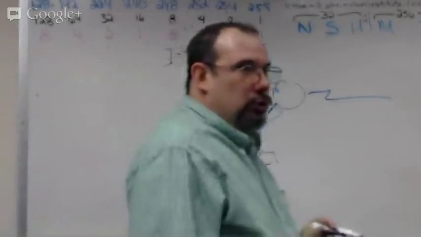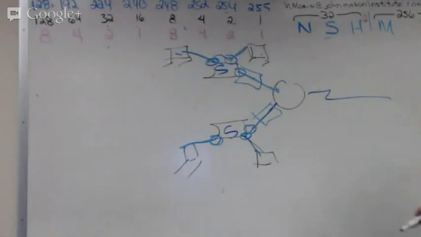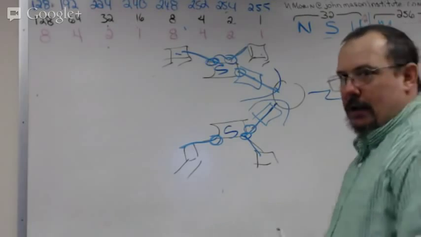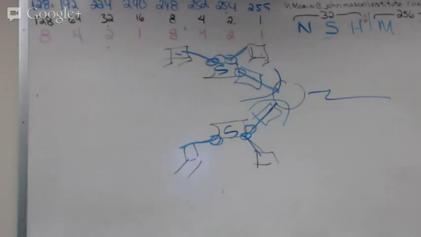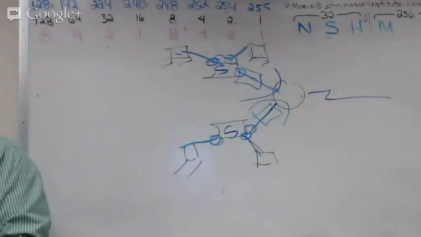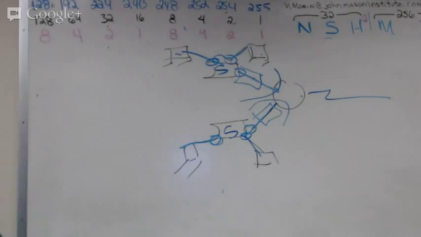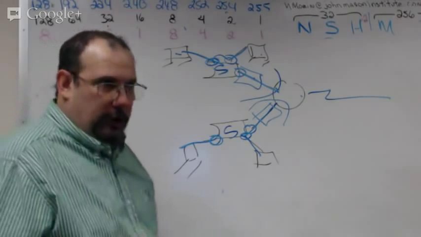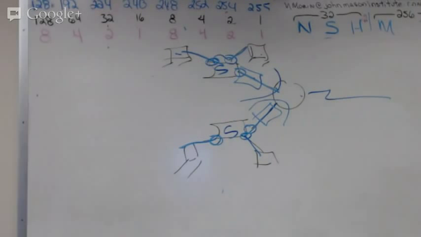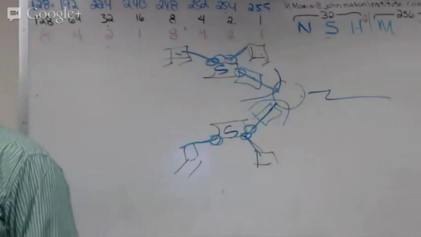Now, I told you, routers break up broadcast domains. 1, 2. We don't count the serial. Serial plays totally different than Ethernet. So, however many connections we have going into our router will be used to break up our broadcast domains. And again, remember what I told you earlier. This is from the perspective of our router. Inside the router, I have an interface there, there, there, and there. To go outside of this router, you actually are going to a different network. I can't have two ports on the router pointing to the same network.